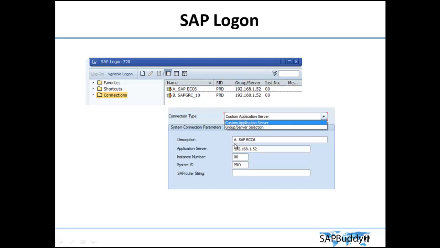These server and instance information are saved in a file called saplogon.ini. This file is available on your local drive, that means your Windows local system, your notebook or PC. These configurations are saved there, so whenever you do this customizing in this particular logon pad, it will be saved in saplogon.ini. Theoretically, you can directly call SAP from the command prompt. That's what we will be doing using our VBA.